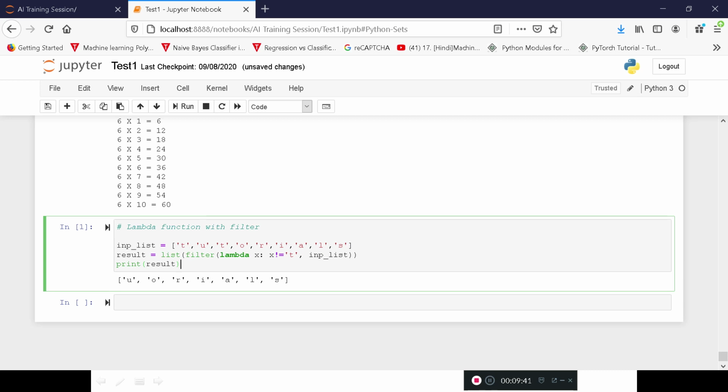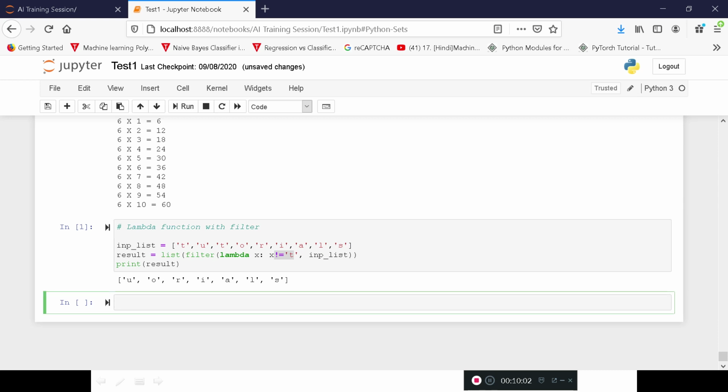Here all the elements in the list other than t are filtered by the condition, and the list is formatted with the help of the lambda expression. Only t is filtered, so t is missing here. So this is not equal to t.